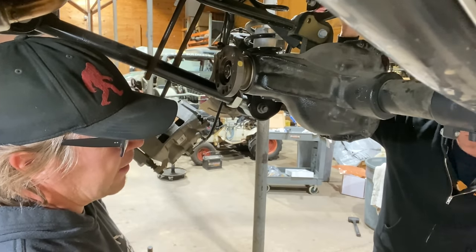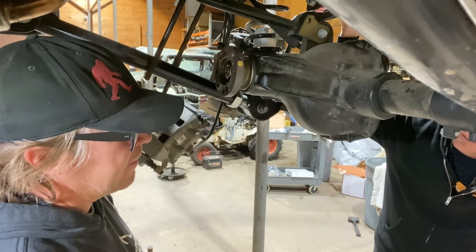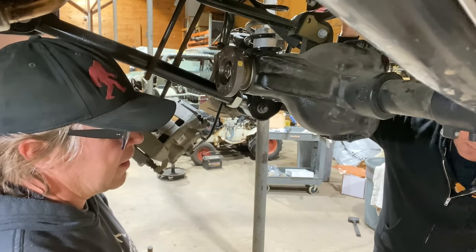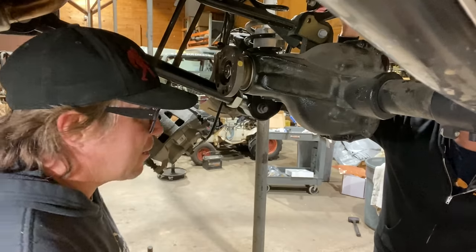I mean, the second you start turning it, it just goes everywhere. Yeah, the ring gear's throwing oil up there. We're just taking one extra step so we don't have a dry start. Make us feel better. Yeah. All right.